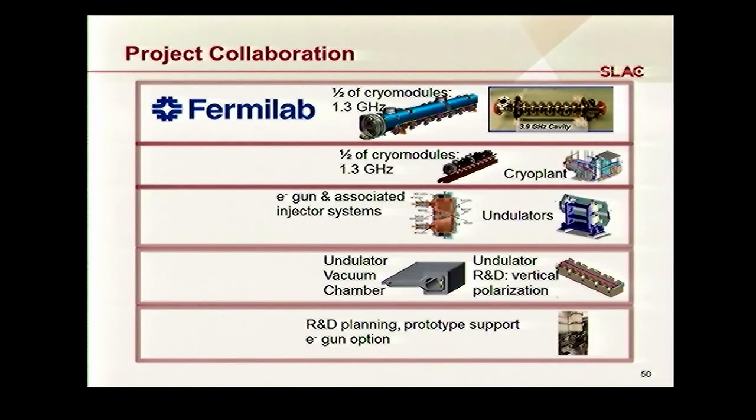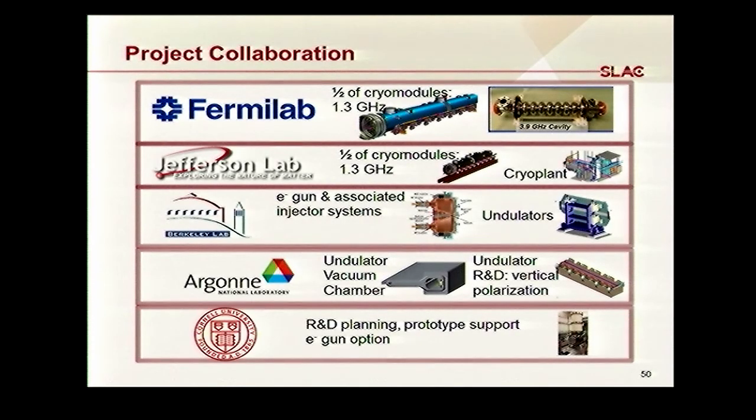We put together a multi-laboratory collaboration. Fermilab and Jefferson Lab have a lot of history, with investment from high energy physics DOE and nuclear physics DOE, to develop the superconducting technology that we can use. And we have Berkeley and Oregon involved in building the undulators, and Cornell doing R&D on the cavity and also on the injector. So the collaboration works extremely well.